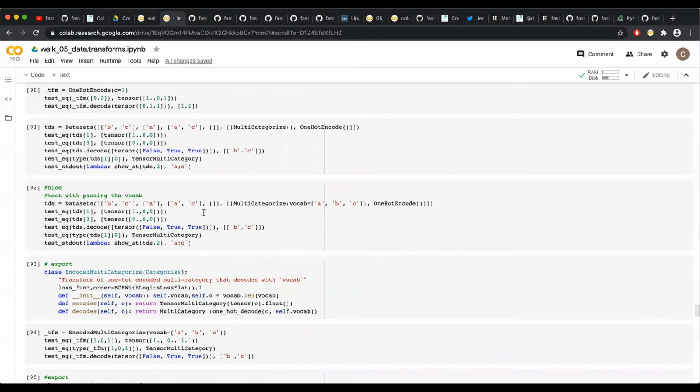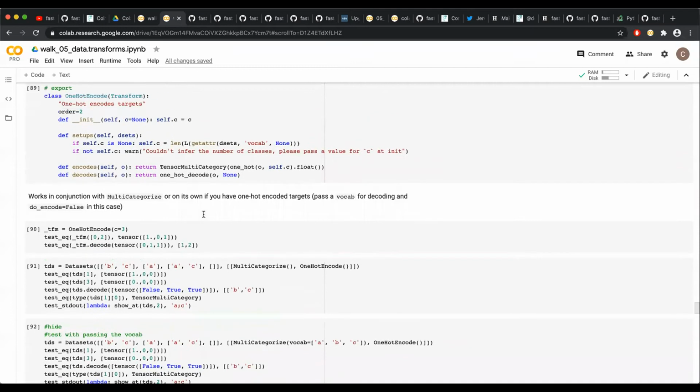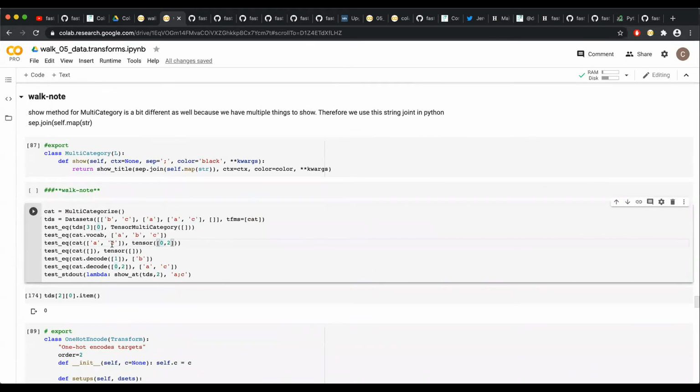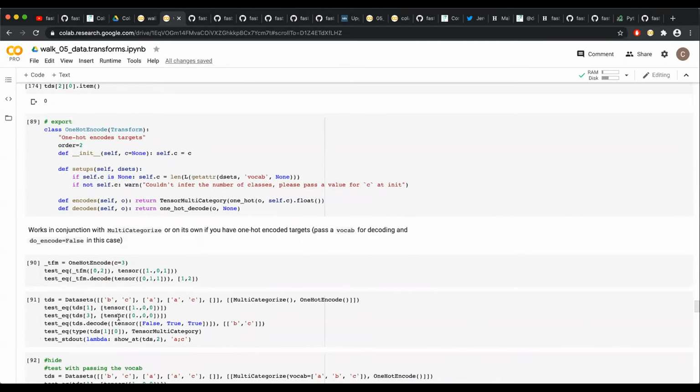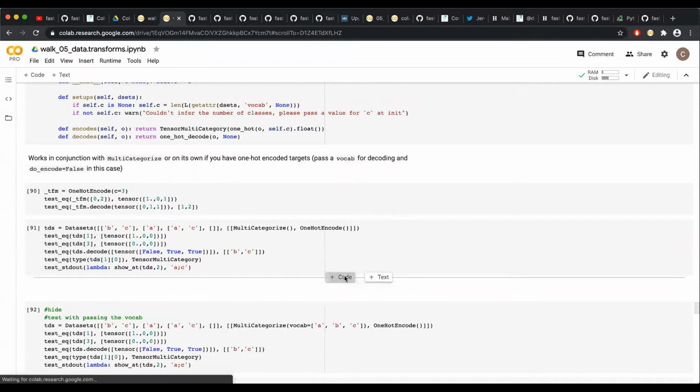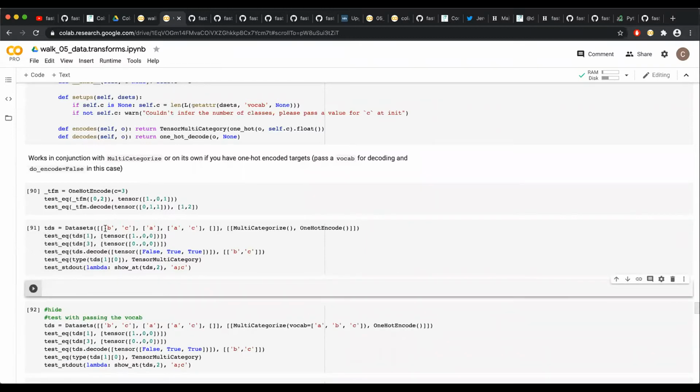Just to clarify, does he mean that the multi-categorized experiments that we have in the notebook have one hot encoding inherently added with that? This is not one hot encoding, right? This part in here is doing both. Let's, if you want, do it by part, right? In this here, we have our data set, okay? So our classes, if we look at our vocab again, are going to be classes A, B, and C. Let's say A, B, and C are types of rivers and clouds in a satellite image. You first multi-categorize, and then you're gonna one hot encode.